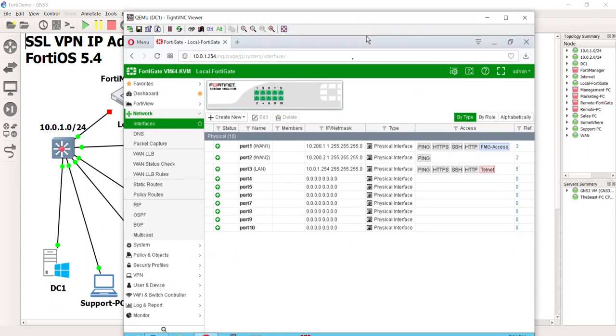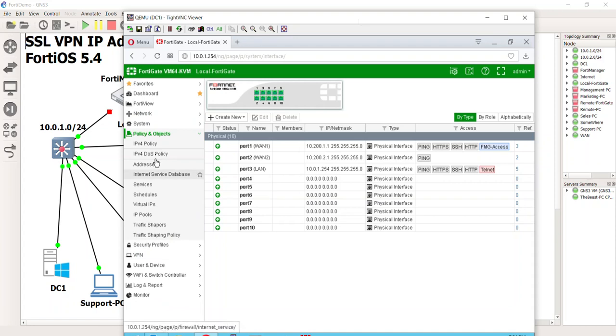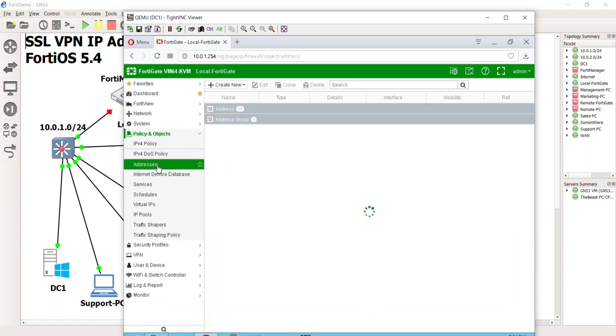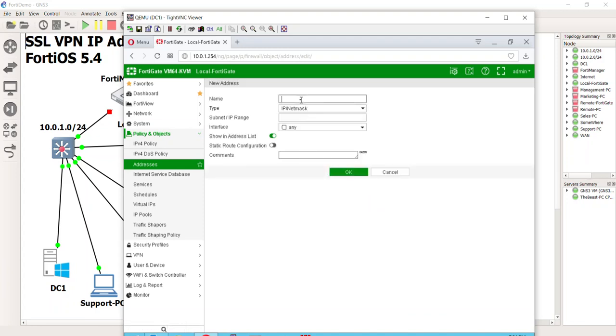All right, so now the first thing we're going to do before any configuration on the SSL VPN is to create objects, address objects for those ranges so we can plug them into our configuration settings. And how do we accomplish this is that we go to policy and objects, we go to addresses, and we just start making them. So we'll do create new address, right? And then we'll call this sales SSL VPN, and we'll say 10.0.3.0/24. Okay.